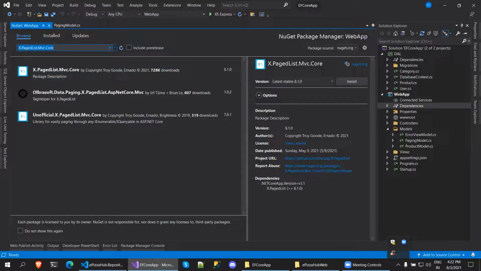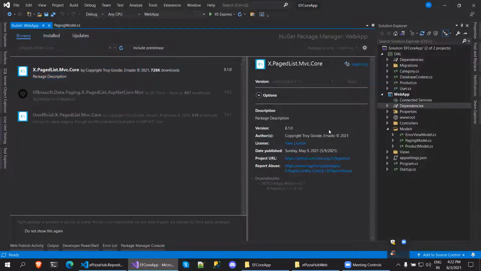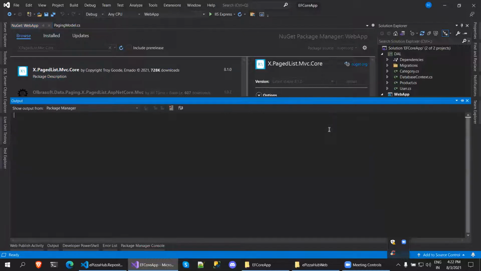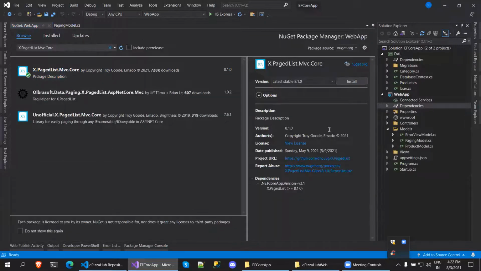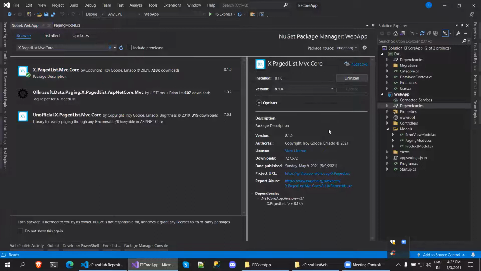Make sure you have also downloaded the same package into your project. This is the one I'm just installing in my web app, or you can say in my MVC application. So I hope everyone is installing this package.